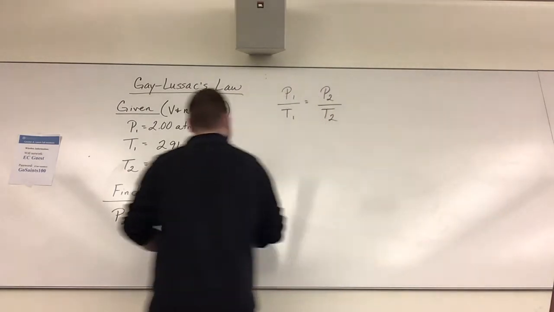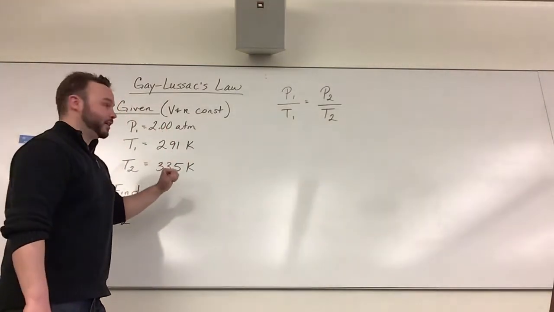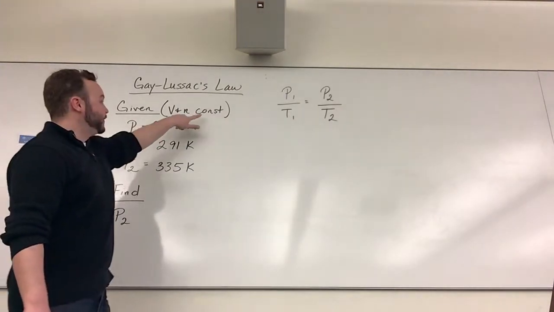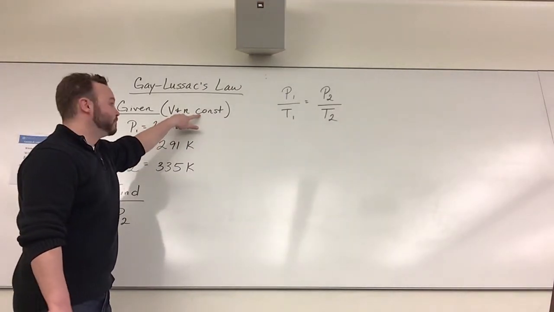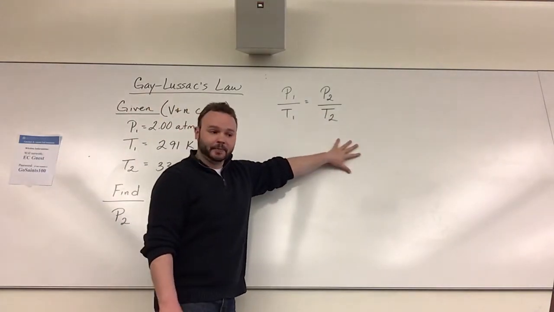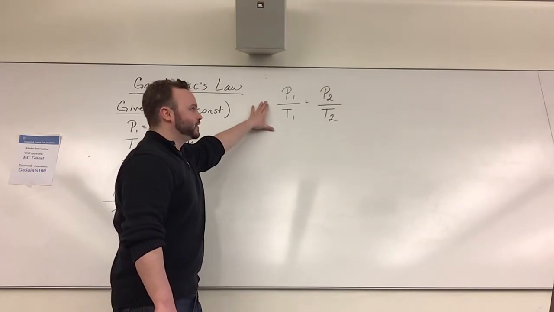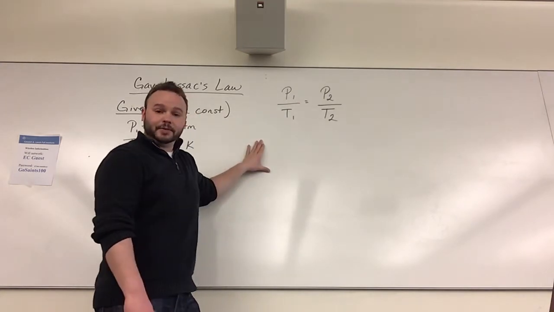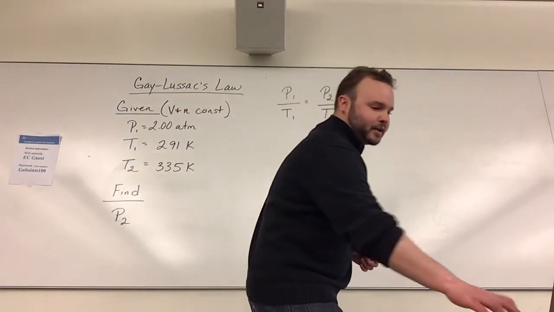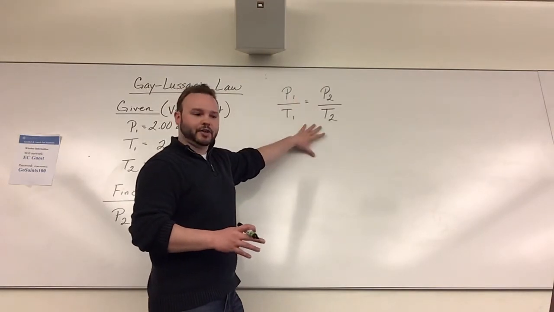So for Gay-Lussac's law, right, we recognize why we're using Gay-Lussac's law because if we look here, I'm only giving pressures and temperatures, but it specifically tells me that volume and the number of moles are constant. So those are my conditions. So there's my Gay-Lussac's law. I'm going to keep going through because I think it's much more intuitive to use just the letters first and then dump the numbers in. But again, if you're comfortable or uncomfortable with that, it's more than okay to just put the numbers in first and then actually solve like that.